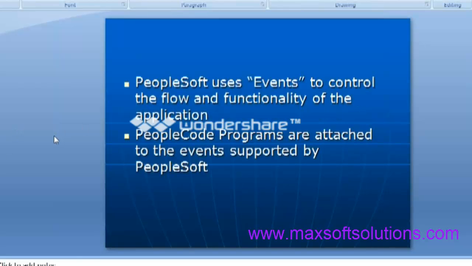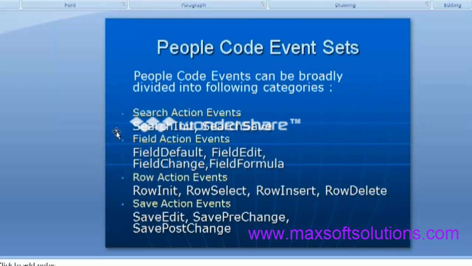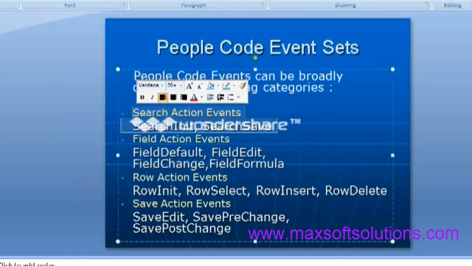Now, coming to the next part. PeopleSoft uses events to control the flow and functionality of the application. In the event names themselves, they say they control the functionality: field default, field edit, like that. We already discussed search action events, search key, repeat search, and search save, field action, row action, save action. All these parts we discussed in the previous slide.